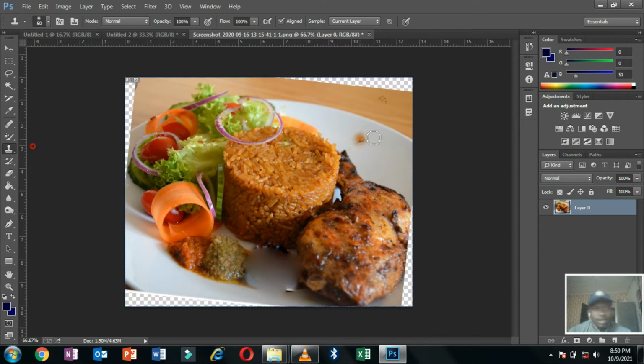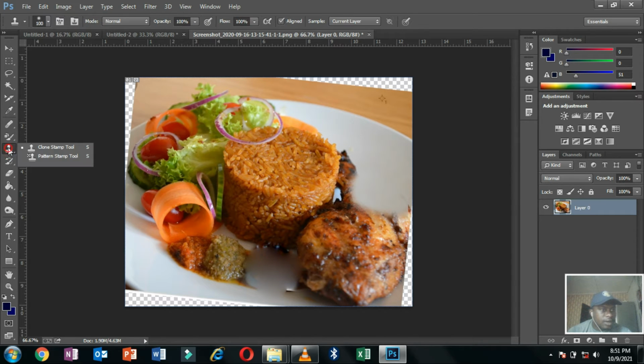We have contour. What we do with the contour is that you select a portion by pressing the Alt key. Maybe you select this white, but you want it to blend with the chicken meat. So with the meat, if you press it, you see that it is cleaning it. This is what we use the contour for. You hold the Alt key and click on a place to take a sample of that place, and then you click to blend it with anything you want. Basically, that's how that tool is used.